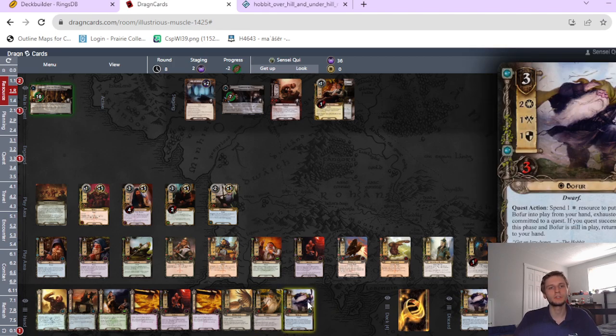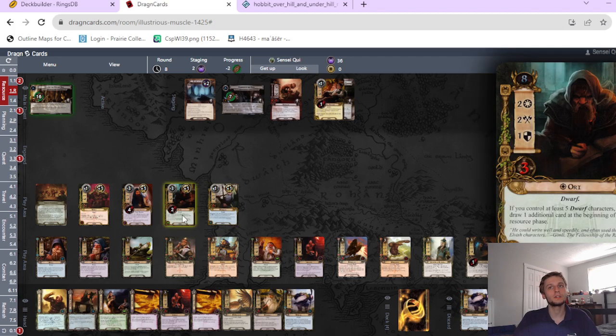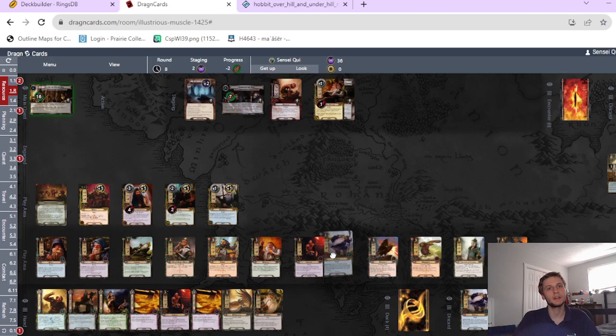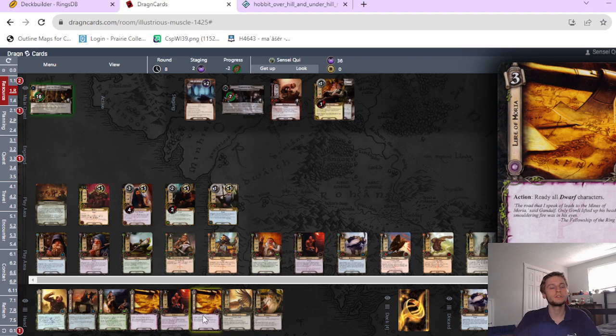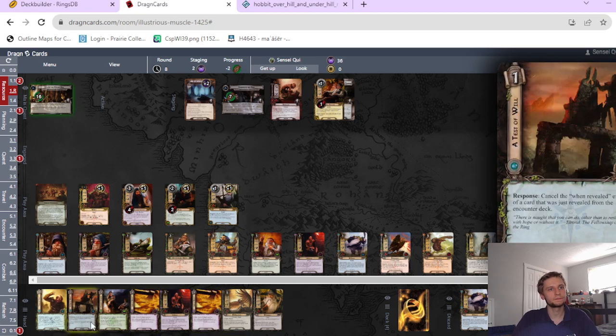Okay, so we pulled a Bofur, which is both good and bad. It's good because we get to add a dwarf to the party. It's bad because we are actually running out of Spirit 3 then. But that's okay, whatever. We're going to play Bofur with 1 Dwalin resource, 1 Ori resource, and 1 Dori resource. Now, the reason for that is because we could get through this round, and if we do get through, I would like to have Lure of Moria ready. Ready to go. Locked and loaded.